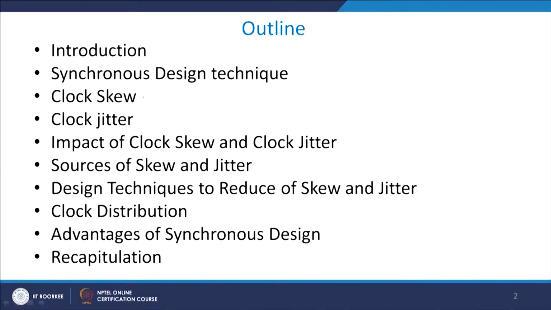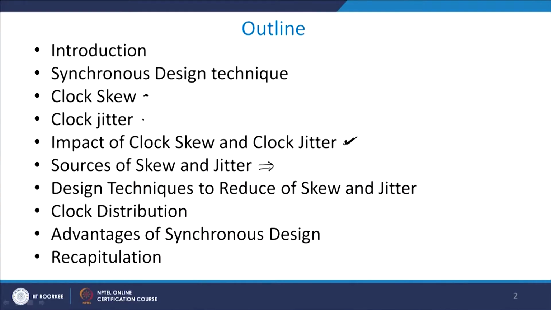So, these two understandings have to be there, right. Clock skew and clock jitter: what is the difference between them, what do you mean by them, and how does it affect your sequential logic flow. That is the fifth part, which tells me that if you have a clock skew or a clock jitter, how does it influence the performance of the sequential logic, right.